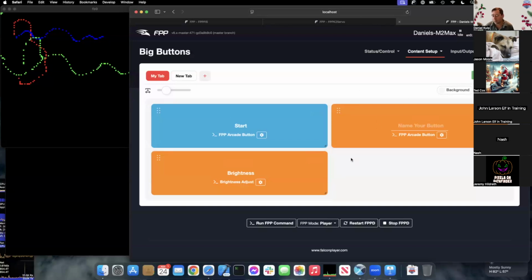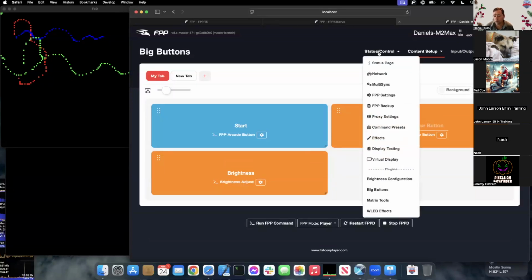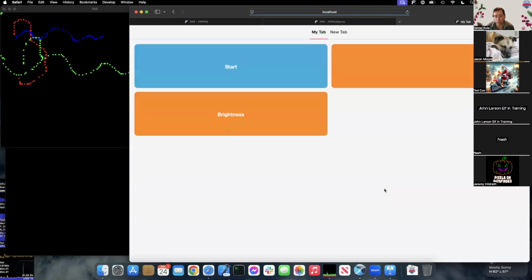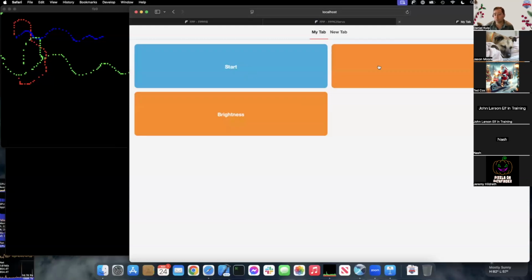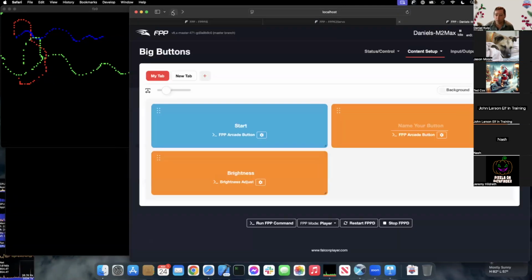When you get things configured the way you want, if you go over to the status big buttons page, you'll see your tab of buttons. I didn't put anything on the new tab. As you press the buttons, they invoke whatever commands they're configured to do. So again, it's a nice thing to have if you're out in your show and you have some kid that wants to play Baby Shark or whatever.